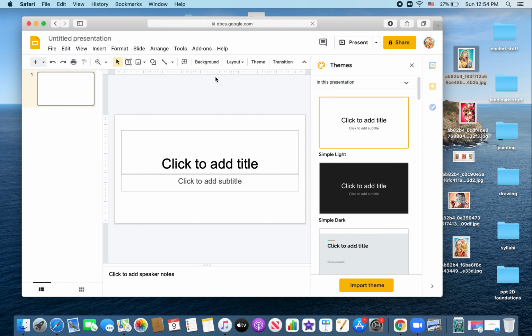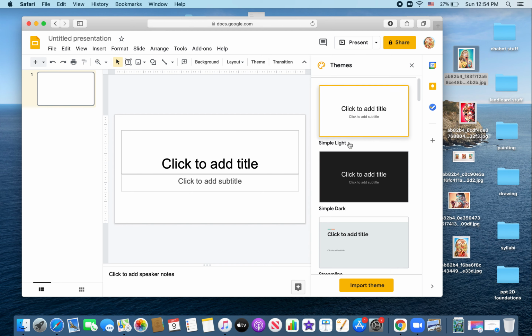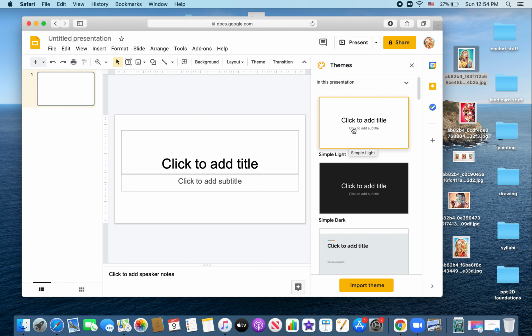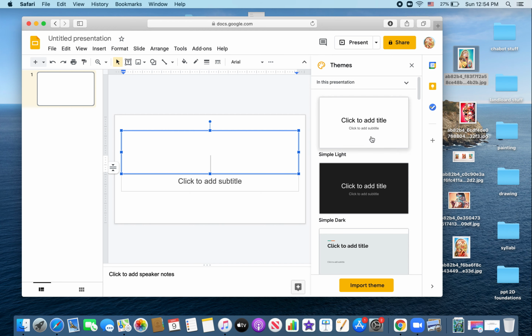Now, once I'm in here, you can choose a different theme. I would suggest choosing plain white. It's sort of the cleanest overall look, or plain black. I'm going to choose plain white because a lot of mine have a white border and it's going to look nicer, a cleaner presentation. You should do a title slide.